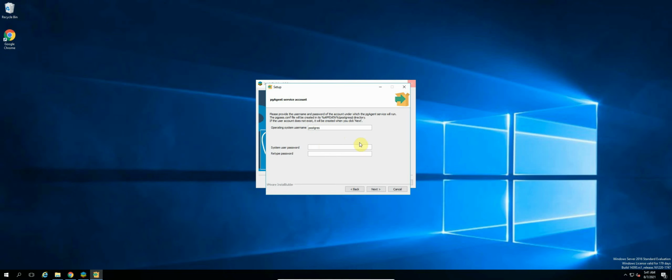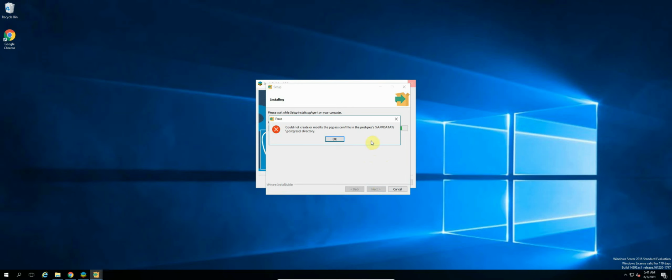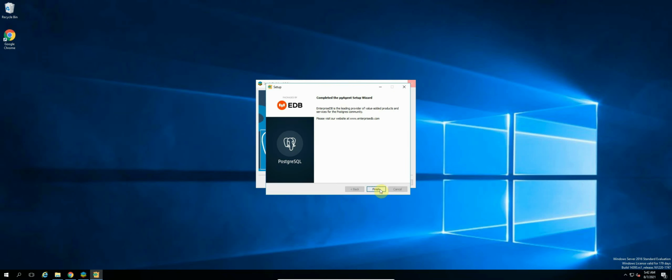System password will also be postgres. Then next. Don't worry about that, just click OK. Now click on Finish.